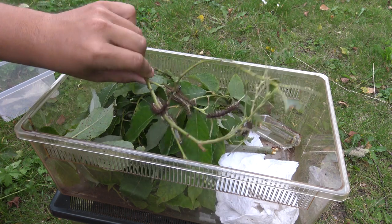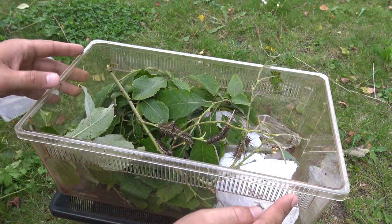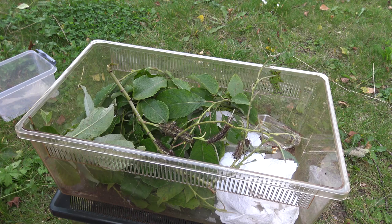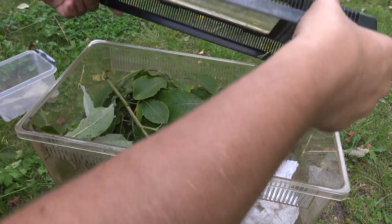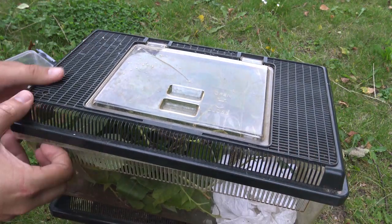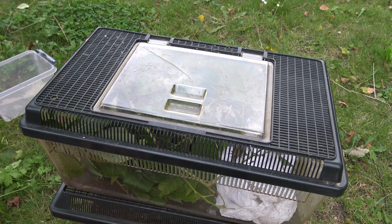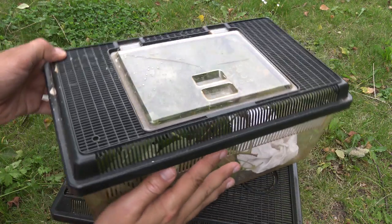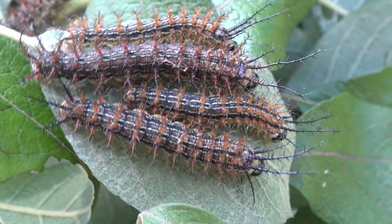Alright folks, let us hope that there are some holes in the container, but let's hope that they're not big enough for the larva to come out. That would be bad. But I think this will contain them nicely, at least at this size. Well, their new house. And then I checked back on the progress of my caterpillars a few days later.